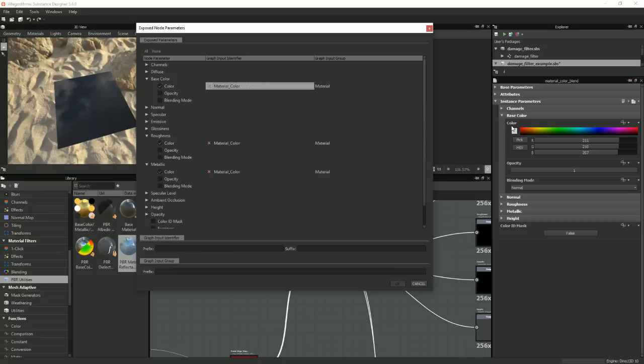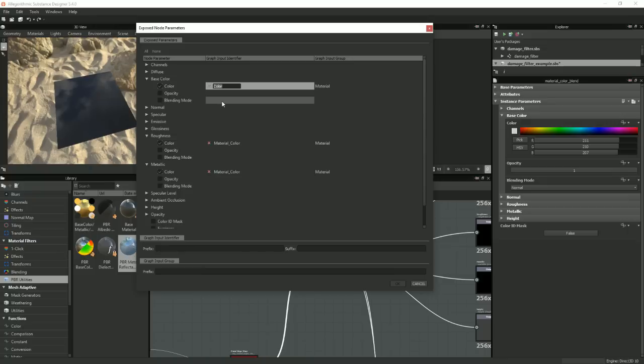And you'll notice that a lot of times when you expose parameters, Substance Designer will try to do what it's doing right here, and it'll just use the same value sometimes, like it just did. And when that happens, either it's going to overwrite it, and you'll end up losing a parameter, or you'll replace a parameter with a different name, or you'll get in a situation like this where it won't even let you create the parameters.